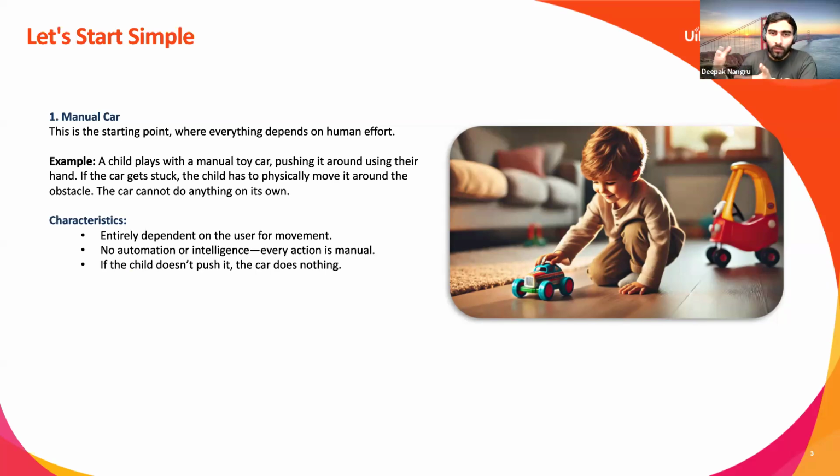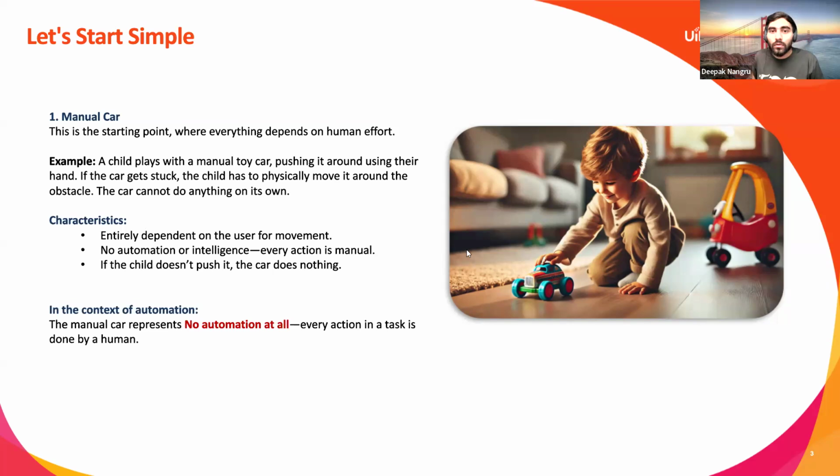Take an example from corporate life, like finance. Everything was being done through pen and paper. If we had thousands of data entries to sort out, there was no Excel. So what would we do? We would keep a notebook and pen, make notes, and do calculations by hand. This was the starting point. In the context of automation, this is no automation at all, because everything is being done manually.